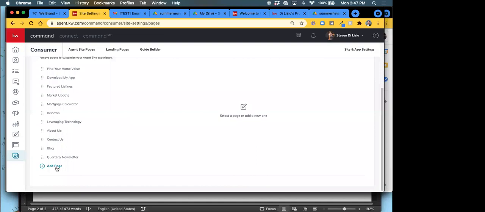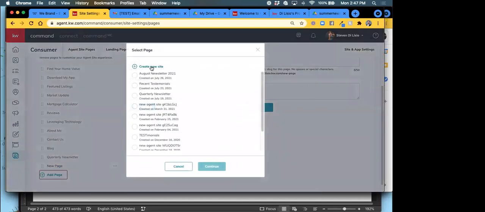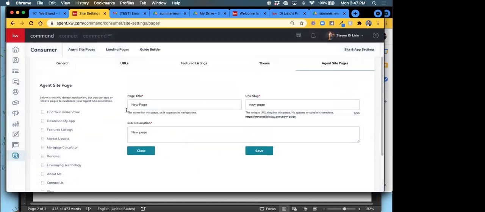So what you can do at this point is you click on Add Page, and you would select the August newsletter, hit Continue, and then you fill out all the new page information. So we can come in here, August. Zoom took my mouse. AUGUST, there. I can put in my URL slug, which shows up after the .kw.com/. This is what's going to be there. So we're going to put AUG August News.